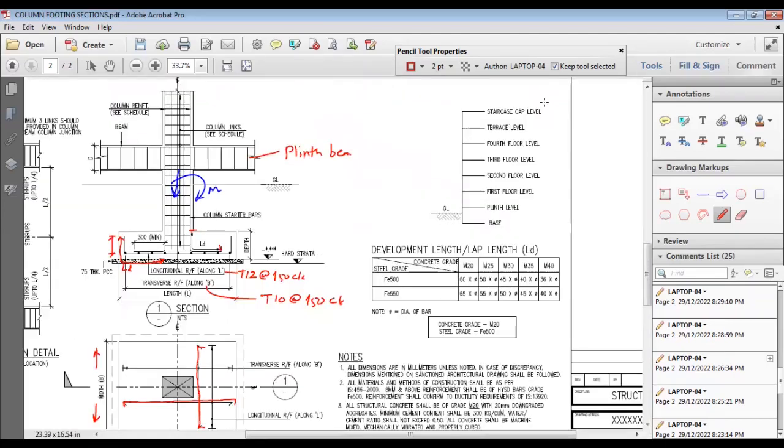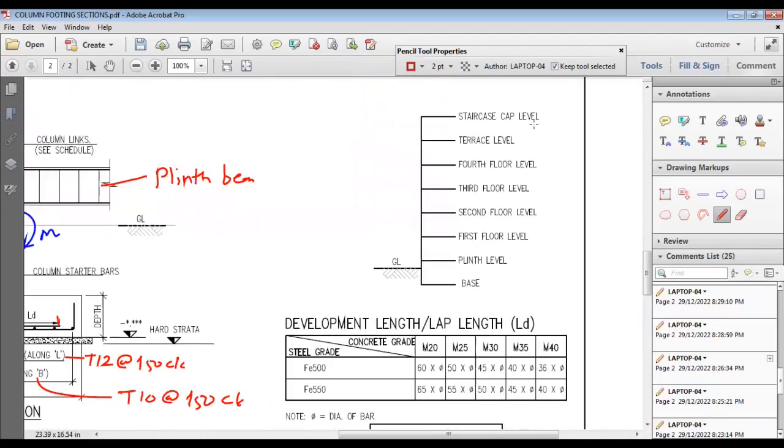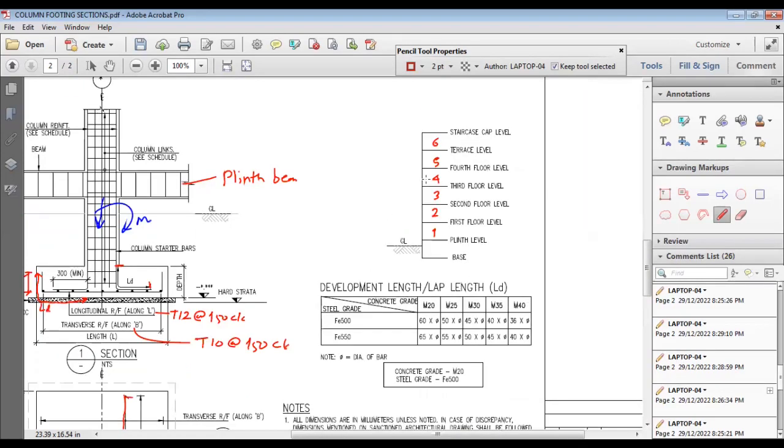And yes, we have such kind of drawings even in the column footing details. That means how many floors are considered in the design of the building. In this case, let's say for this drawing, this is the plinth level. So it is a first floor, second floor, third floor, fourth, fifth floor, and sixth floor, let's say. So this building is designed for 6 floors. So for that, the columns and footings are designed. So you cannot extend additional floors without permission of structural engineers. Whenever they mention this, it means it is only designed for these 6 floors. So you should take care in that case.